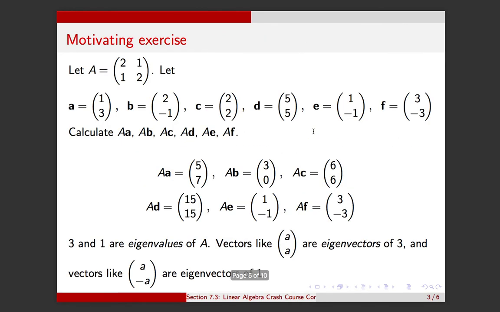Back here on this previous slide, (2, 2), right? That was an eigenvector of what? Of 3, right? So will (4, 4). So will (8, 8). So will (10, 10). So will (20, 20), whatever. You can scale this vector here, this (2, 2), by whatever you want. It's still going to be an eigenvector of 3.